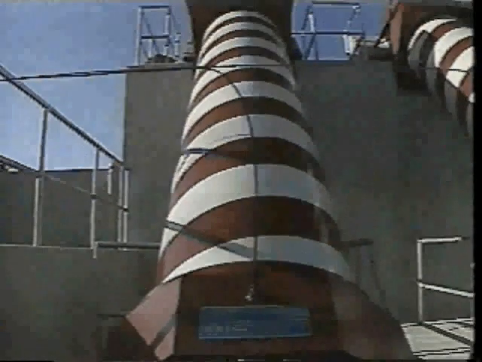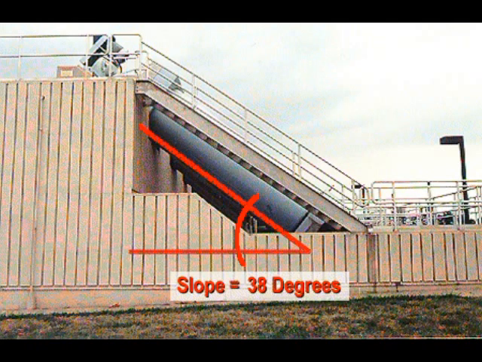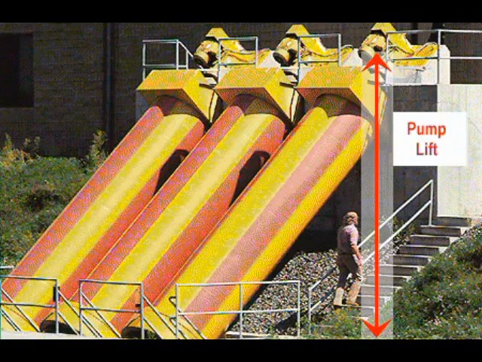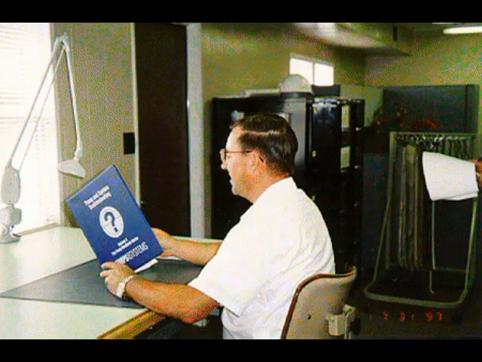Most screw pumps rotate in the 30 to 60 RPM range, although smaller screw pumps are faster. Open screw pumps can be designed for slopes of approximately 20 degrees to 40 degrees. The most popular slopes are 30 degrees or 38 degrees. Enclosed screw pumps can achieve slightly higher slopes, up to approximately 45 degrees. The maximum lift for large diameter pumps is about 10 meters, 33 feet. Small diameter pumps have lower lift capabilities. To determine the capacity of the screw pumps at a plant, consult manufacturer's literature.